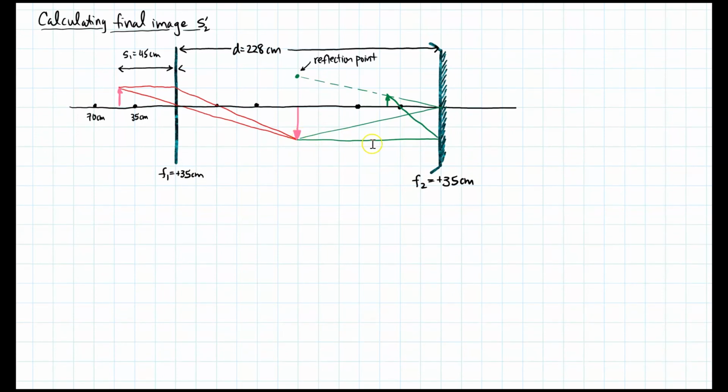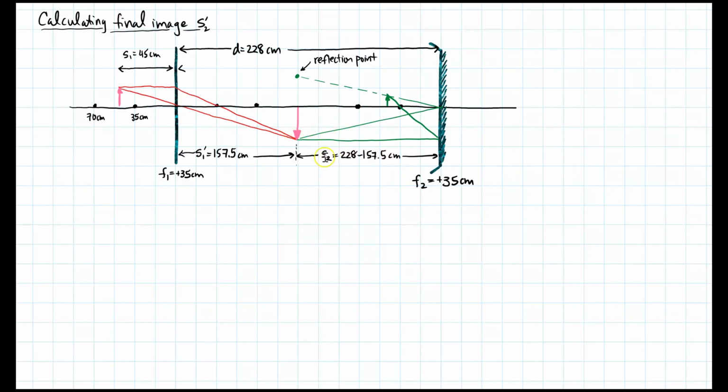The first ray is ray number 1, so it's parallel, reflects through the focal point, and then I need the one that goes through the middle of the mirror. So I need to set up an equal reflection point. Then I follow this back and go back to here, and you can see that's where they cross. So the final image looks like it's erect, and it's going to be smaller than the image that produced it.